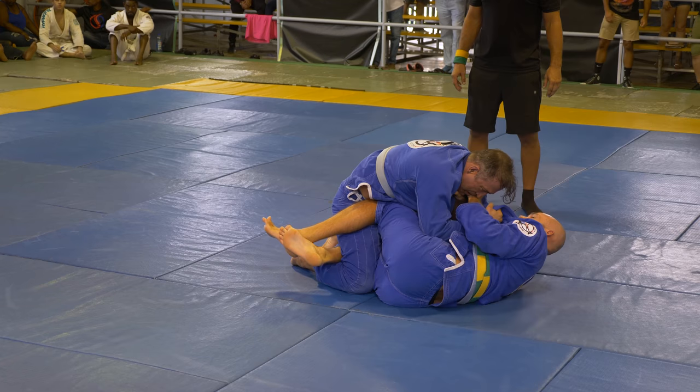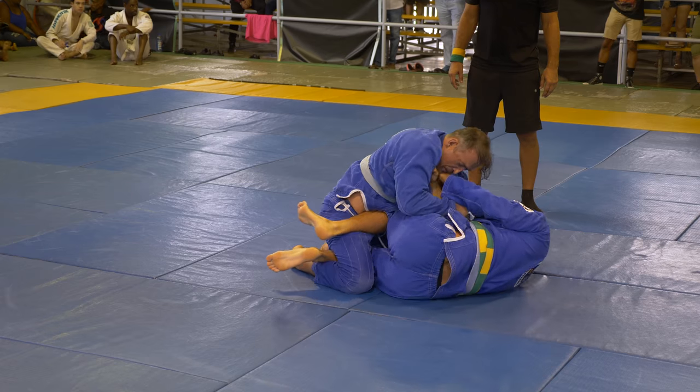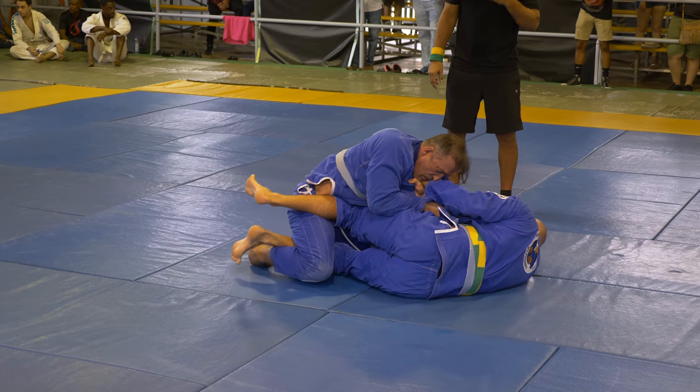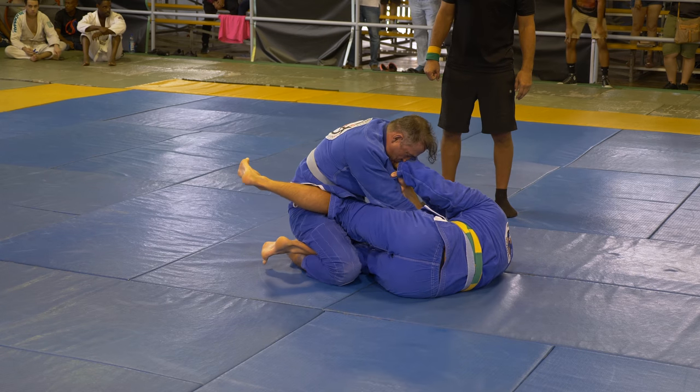So speaking of lucky, what are you wearing? You look like you... Oh, this? Yeah, this is some metal. What does this say? I got second place in the local jiu-jitsu tournament. Yeah, I got second place. So even though this is gold, this is really... And what belt are you? I'm a blue belt. So I was competing with other blue belts around the island. And in your weight class? In my weight class. How many people did you go up against? You know, how many blue belts are there in Puerto Rico?